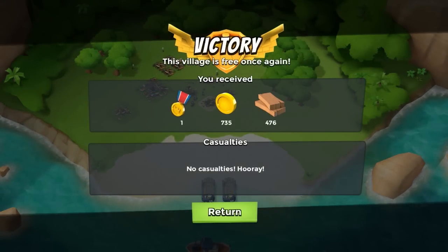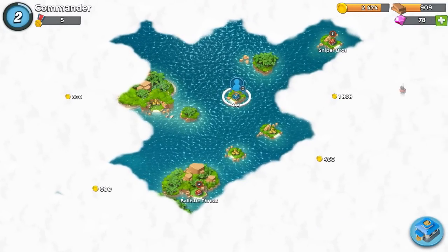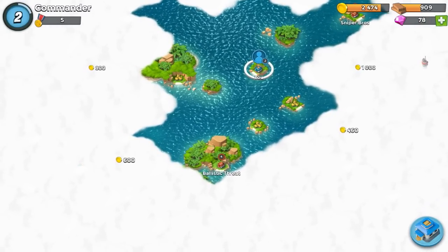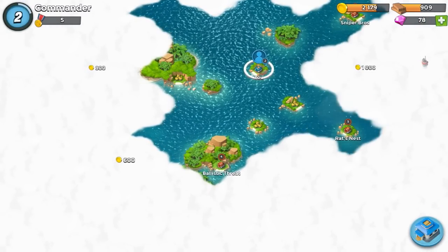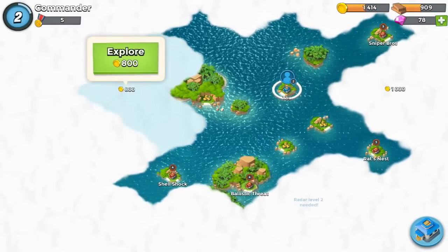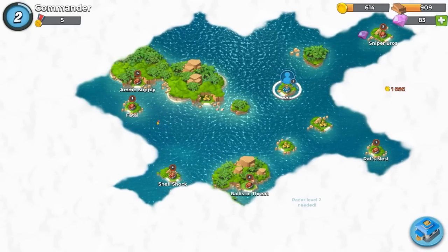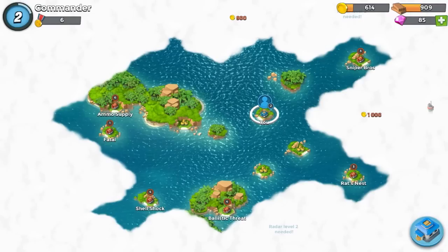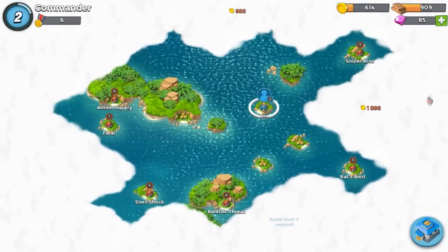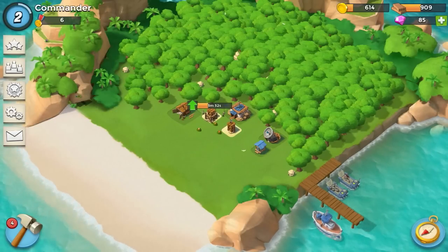We have 1 medal, 735 coins, and 476 wood. Nice, nice, nice. So we've got plenty of money at the minute. So what I'm going to do is just go around and just spend it. Rat's nest. Shell shock. And oh, there we go, more diamonds. So we've got 1, 2, 3, 4, 5, 6 places we can attack, but we'll do that in the next episode. And yeah, there you go.